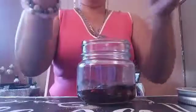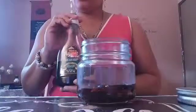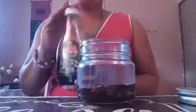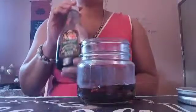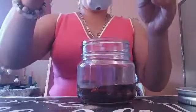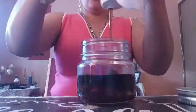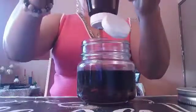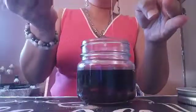So what I'm going to do is turn this one upside down and put it here. And we're going to go with the other one. Now, this is a dark honey. It's pure. It's a Spanish honey. It's very dark. And the reason why I'm doing it is because there's so much power in the darker your honey is. So I mix the 2 together. And hopefully this one's working for us. So we're going to go ahead and fill this up partially because I still want more of the other honey in here.